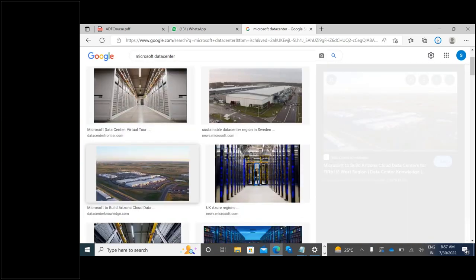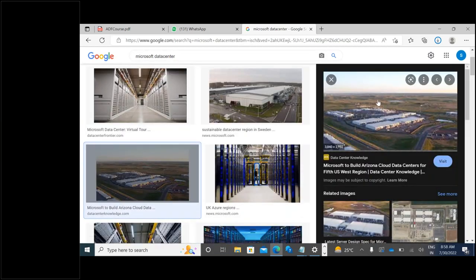See guys, this is a data center. This is how big the data centers they're maintaining in different regions. How difficult it is to establish these data centers and all the infrastructure, it's very difficult, guys.